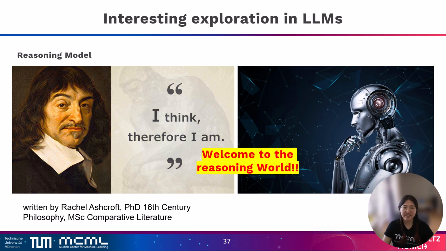So now we can see that a large language model is not just a model that answers your questions, but also a model that can provide the thinking process behind every answer. Now we are in the reasoning world. You can see that every new model can be called a reasoning model because it goes beyond just providing answers to also providing its thinking process. Not only humans can think. Now the large language model, the AI, can think too.